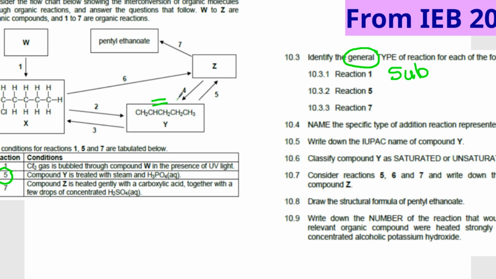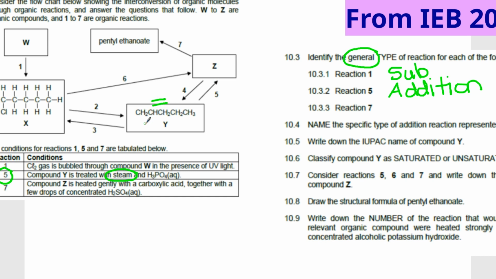Remember, if there's a double bond, addition is probably what's going to happen. And so when a double bond reacts, you can actually almost guess that one. It is addition, but you should know that because they're saying steam, it means we're adding water. So the double bond is going to open up and we're going to have an H and an OH. So we are actually going to form an alcohol.